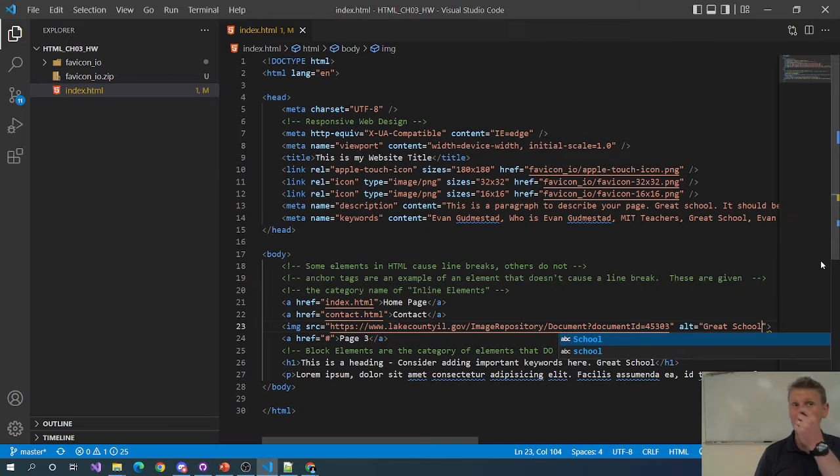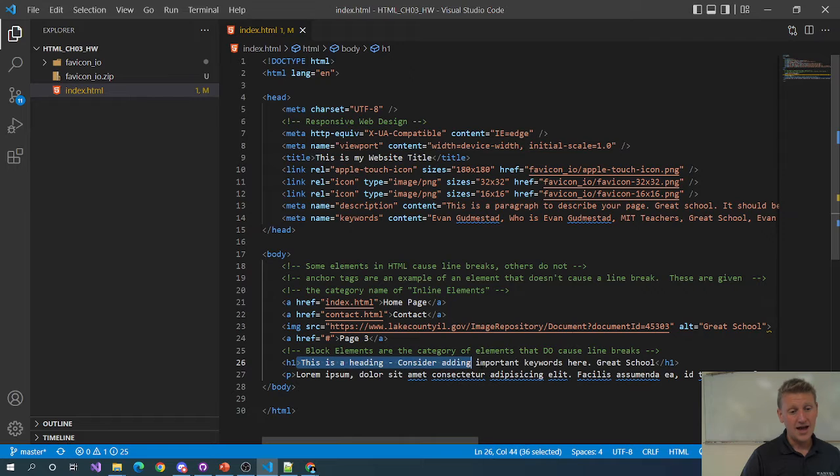Okay, and so really what you're trying to do is sprinkle it, and I use the term sprinkle appropriately. I'm not talking about a heavy sprinkle, right? What I'm really boiling it down to is about 7 to 10 times on a page. So you could use the word or phrase great school 7 times across this individual page. Google's really going to understand you're trying to optimize for the word great school.